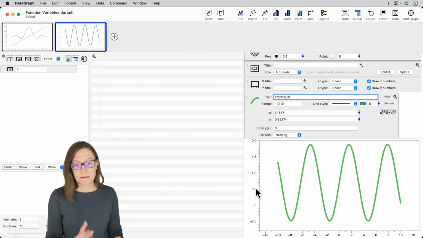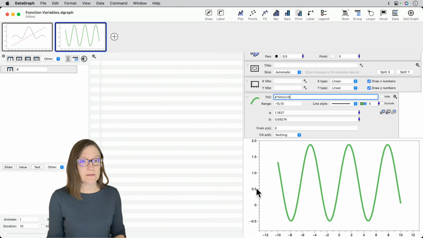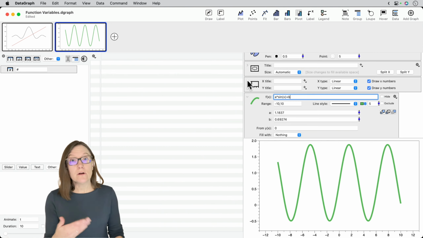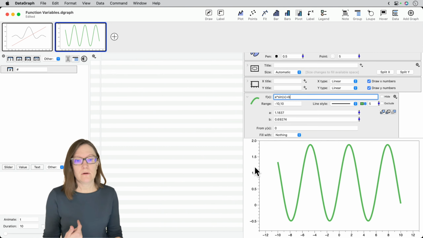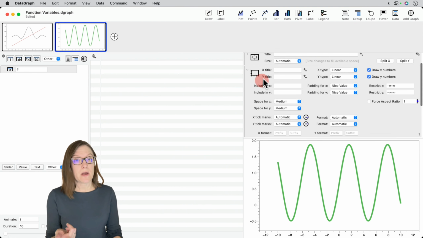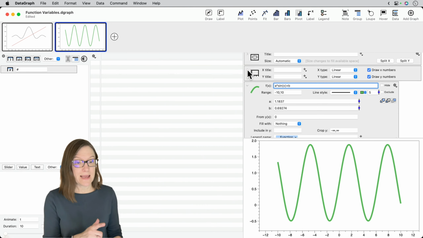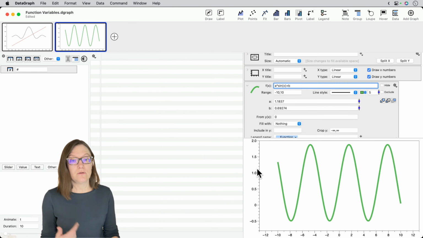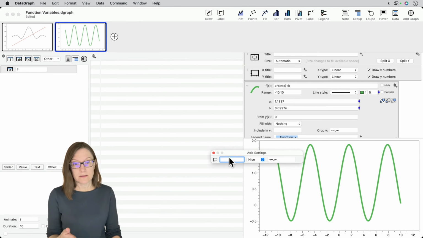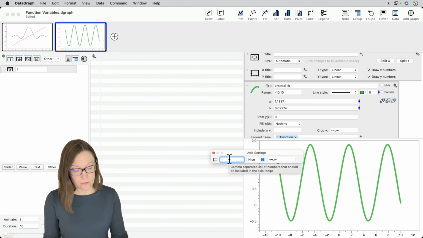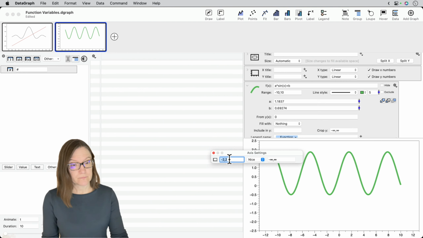Now, to make this a little clearer, I think it's easier to fix the range. So let's have the range of our y-axis include a couple of numbers that are always going to be there. You can do this by expanding the axis settings. There's an include in y option here. But an easier way to do this is you can double click right on the axis, and I'm going to include, let's say, -2 to 2.